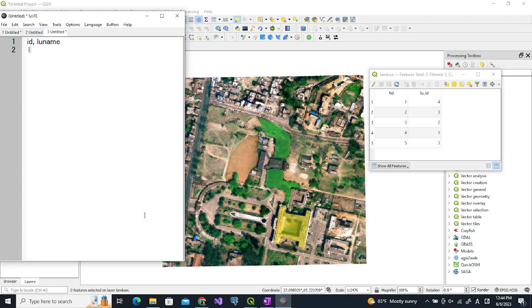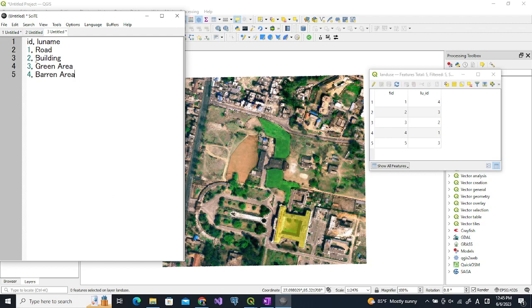So ID 1 is road, ID 2 is building, ID 3 is green area, and 4 is barren area.